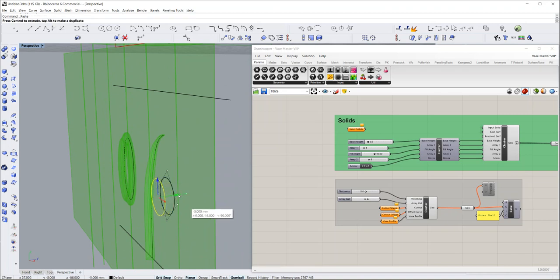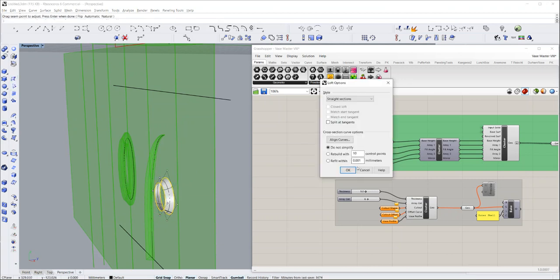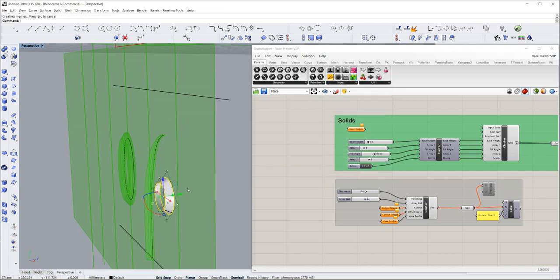I'm going to move it out some amount, maybe 4 millimeters. Then I'm going to squish it down, and well, what should we do here with it? I guess we could loft the two together. Okay, and probably should close this up, so I'll cap the holes.